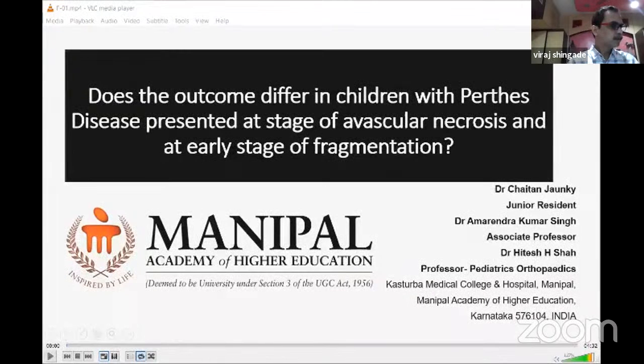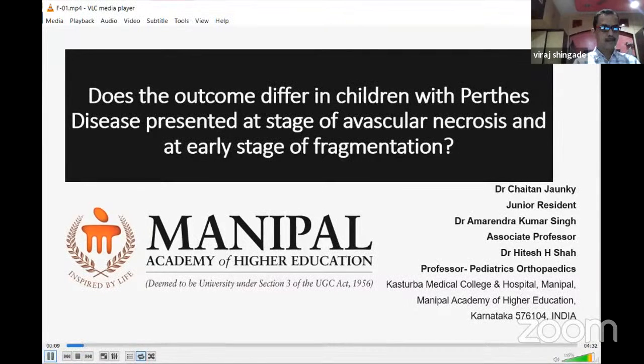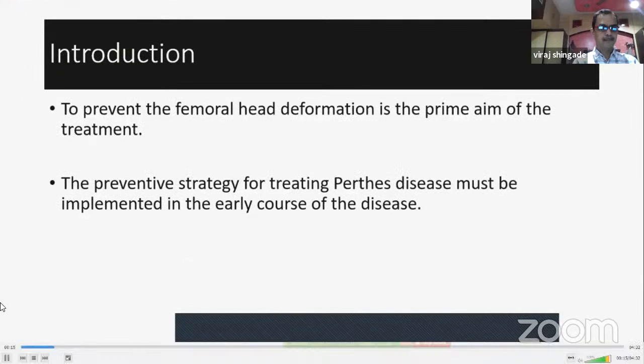The first paper is by Dr. Chaitan. He's going to speak on Perthes disease. Does the outcome differ in children with Perthes disease presented at the stage of avascular necrosis and at the early stage of fragmentation? Perthes disease is a self-limiting osteochondrosis of the capital femoral epiphyses.